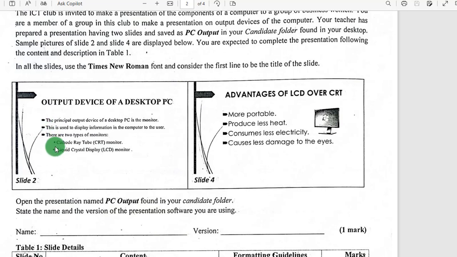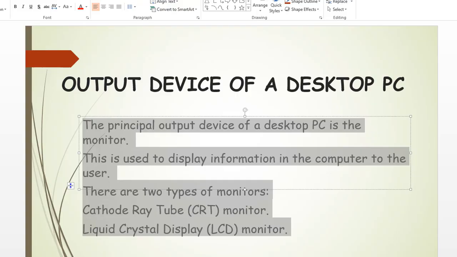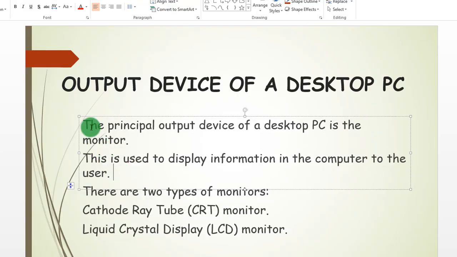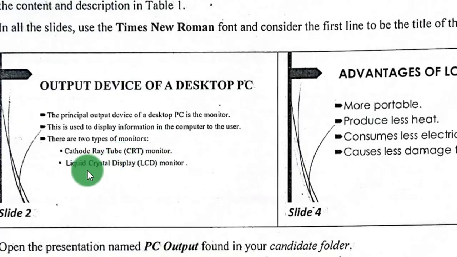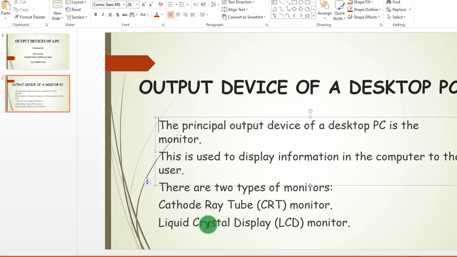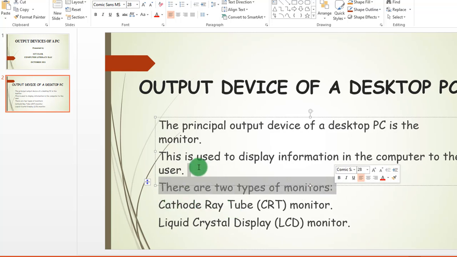You can choose it. Level 1 and level 2 simply means that these 2 points down here should not have the same design as the 3 points up here. Hope you are seeing that. Everybody should follow my cursor. Good. So you can choose anything. In fact, in the exam there, they are not disturbing for that. So now, in my own case, what is happening? So these are my lines at this level here. So you can look in the image. The 2 lines that follow are what? The 2 last lines are cathode ray tube and liquid crystal. So you move here. Cathode ray tube and liquid crystal. I'm going to give their design apart. Now let me select now the rest, meaning what is up there.